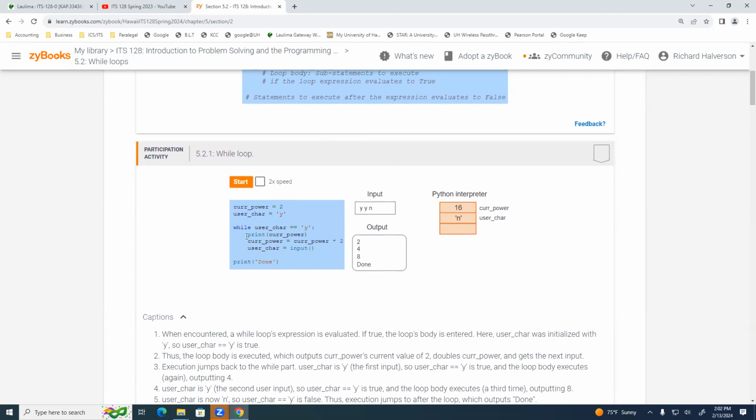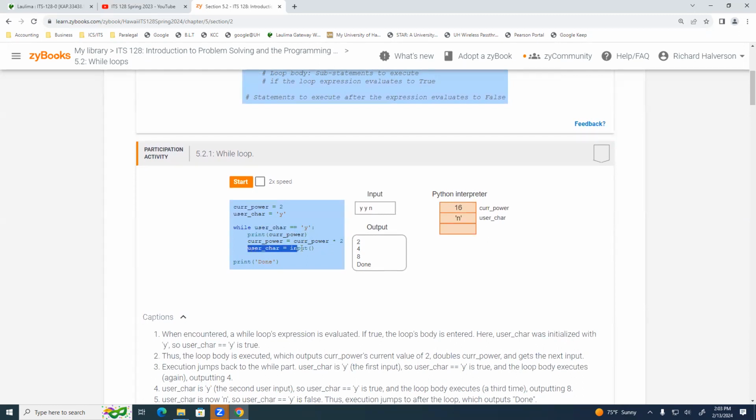In this case, you can see the condition for continuing to loop is that this userChar variable is equal to y. If it's equal to y, this chunk of code will execute, and it'll go back and evaluate it again. There's got to be something in here that will make this not equal y, and that would be here.